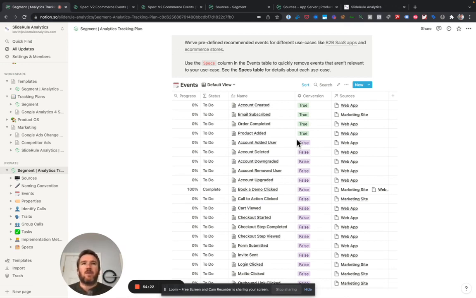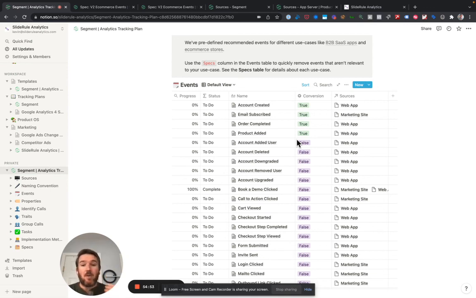Marketing and product are usually the people that benefit the most from having strong analytics, but it takes developers to implement that analytics correctly. There are lots of tools that try to get around that, but that really is the problem at the end of the day. Segment very much expects developers to go implement a tracking plan. But with this tool, the marketing team, the product team, whoever can define the tracking plan and hand it over to the developers to allow them to use it.